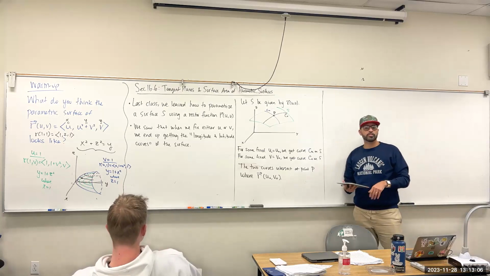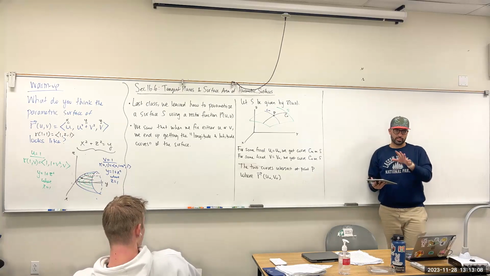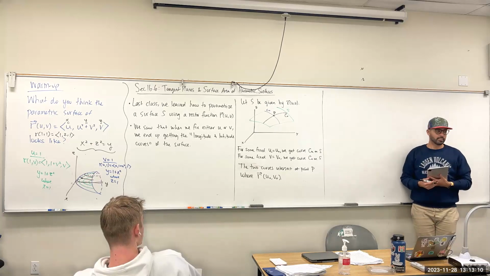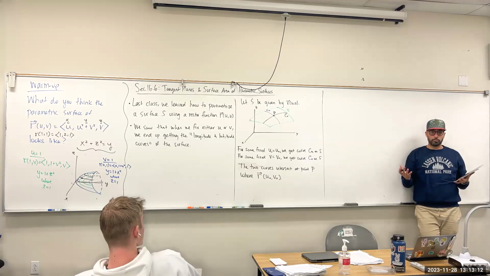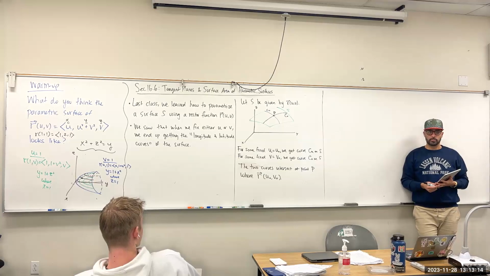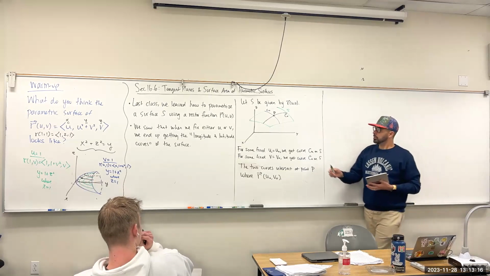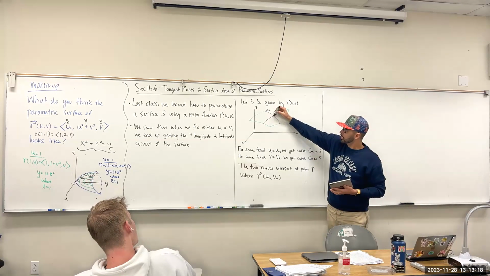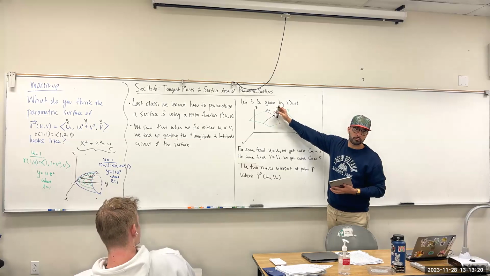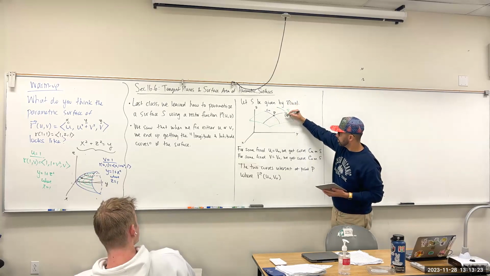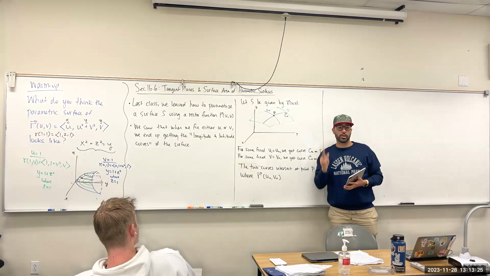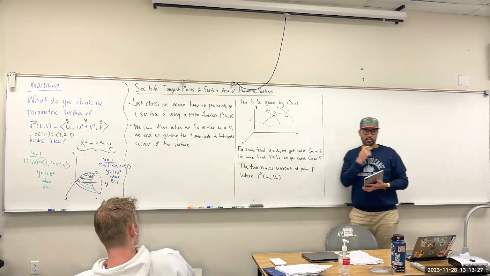There are partial derivatives involved, and there are inputs and outputs. Correct. For a plane, we need a normal vector, right? Okay, so we need a normal vector. So we're going to want a vector that's completely perpendicular to the surface. We are going to need a cross product, good. But the cross product of what? What do you guys think?